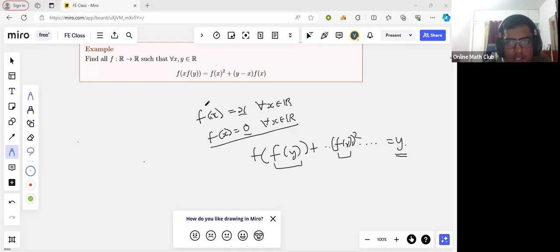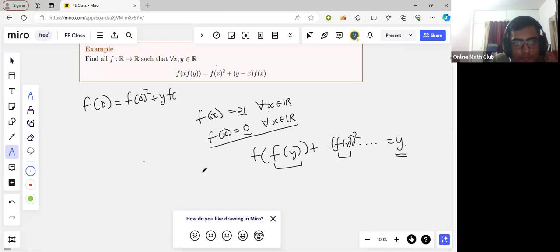Substituting x equal to 0. Let's see. Okay, yeah, substituting x equal to 0 gives useful stuff. So x equal to 0 gives that f of x equals f of 0 squared plus y f of 0, right? That is what you get by it. And this would imply that f of 0 is 0, right? When you substitute x equal to 0 in this equation, you get this expression, and using it you can get f of 0 equal to 0 because you can vary y randomly. So that's one thing you can do.